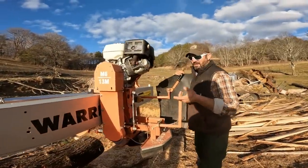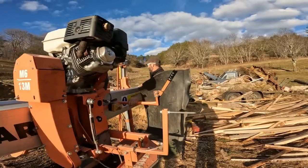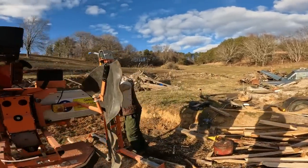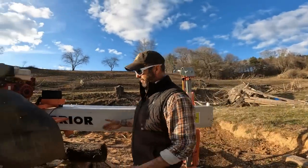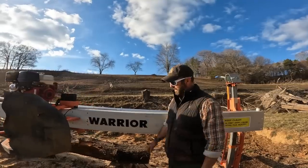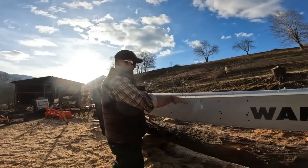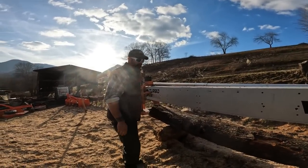So what you'll see me doing is, first thing I've got to do is get the log centered up. By moving the log back and forth so that I get the most yield out of it, if the log's tapered, and get the beam up and down so that I can just shave the top off and start making dimensional lumber.